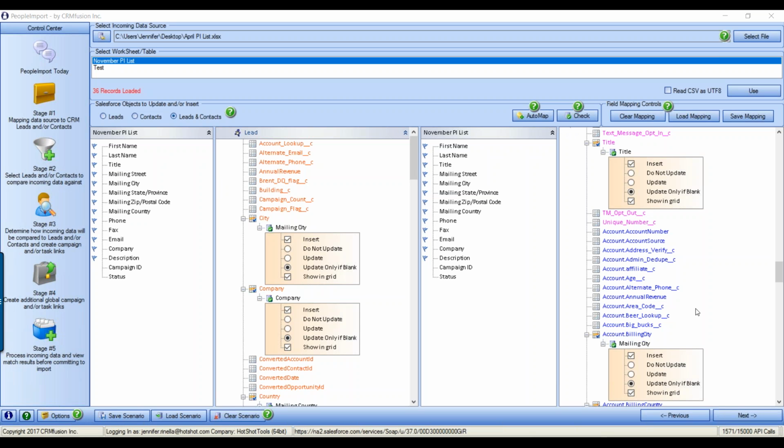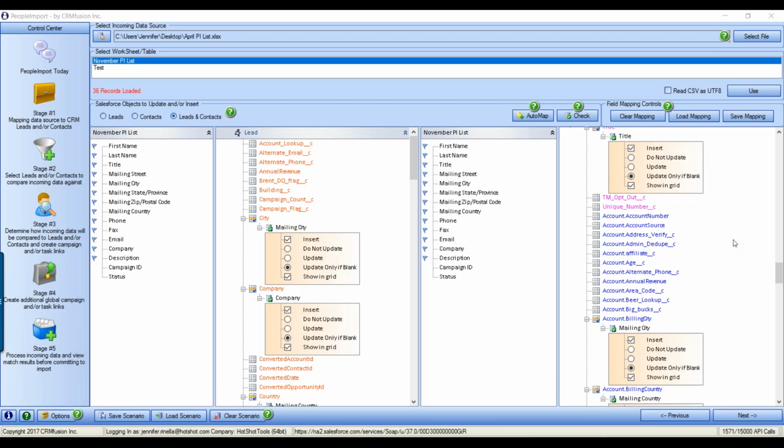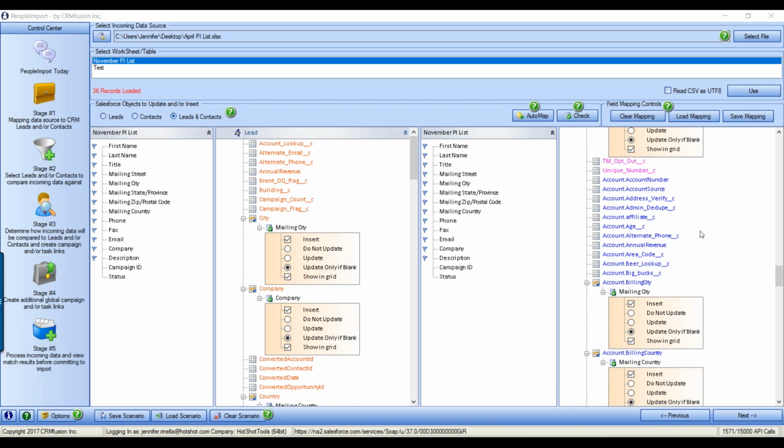Good question. Okay, so over here to the right, again, as I was saying, the pink fields are purple, however you see that color there. Those are your contact fields. You'll notice that these blue fields are your account fields, because just as I was answering that question for Samuel, it's a nice lead-in. Contacts are associated to accounts, right? They shouldn't be floating out in the ether. They should always be linked to an account.